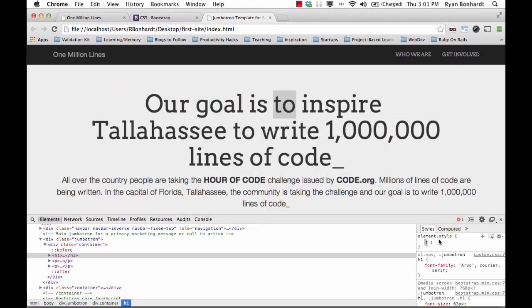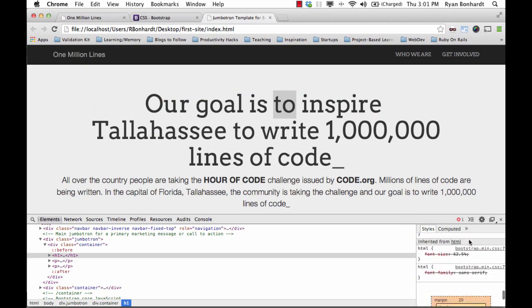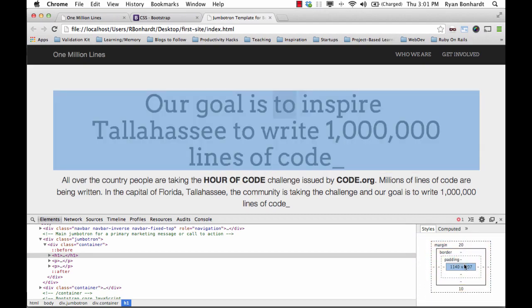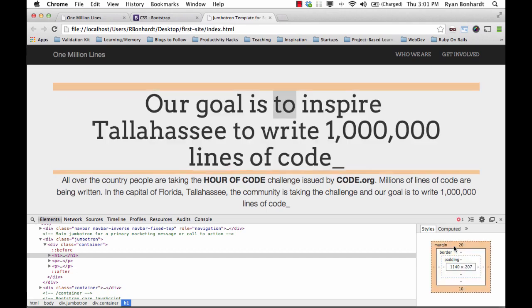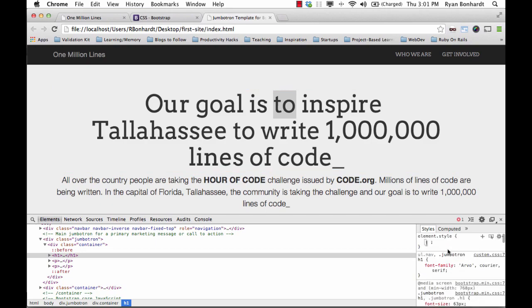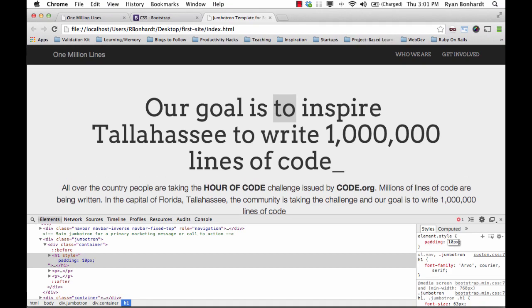So the box model is comprised of 4 different things. You have the HTML element itself, then you have the padding, you have the border, you have the margin. And it helps with spacing so that you can create your site to make it look however you want it. So let's give it some padding, 10 pixels.